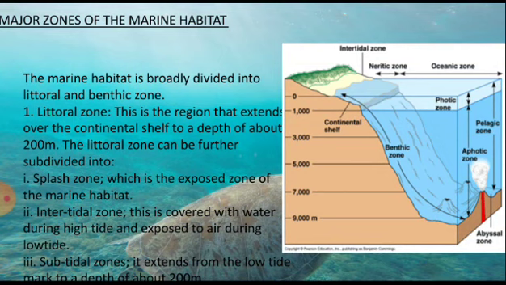At each of these zones, there are various organisms that live in this type of zones. There are some who can survive in the splash zones. There are some who can survive in intertidal zones. There are some who survive in the subtidal zones. And I give example. For example, we have those who live in intertidal zones. We have some crustaceans that live in the intertidal zones.